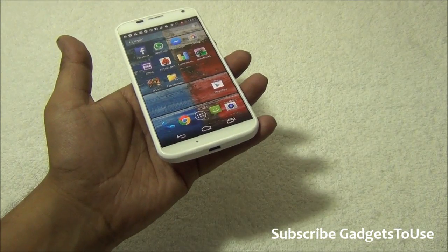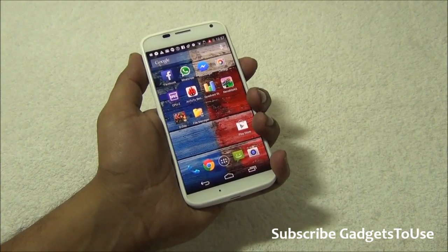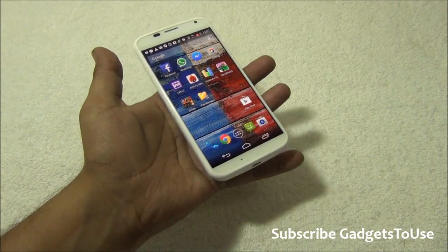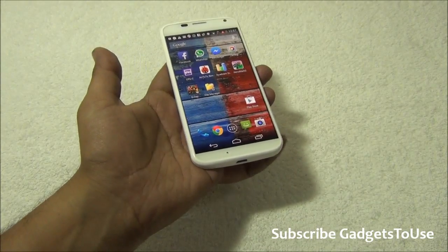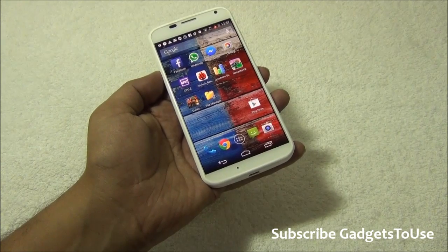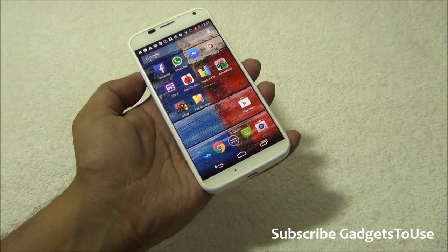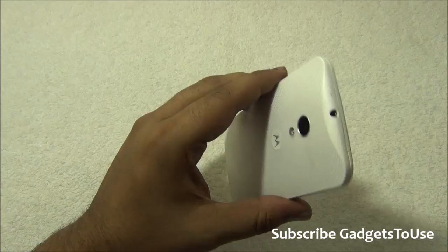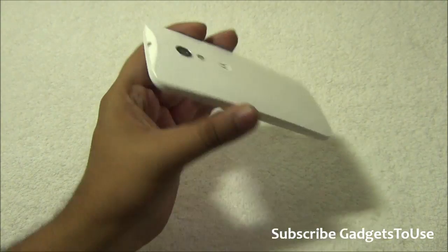The battery on this device is pretty okay, although it is kind of sealed, but the battery is 2200 mAh, which is sufficient to give you a good amount of battery backup, even at least for a day. And in case you are a moderate user, then you will get more usage, more than a day, and that means you don't play a lot of videos, you don't play a lot of games. But if you do any of these two things excessively, then you will not get 1 day of complete battery backup. So that's all from us as far as the quick hands-on and full review of the Motorola Moto X.